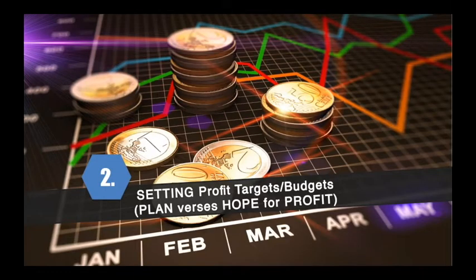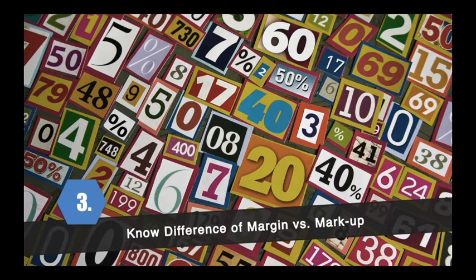The second principle, number 2, is creating a plan for setting profit targets and budgets, because hoping for profits is not a good plan. Okay. No offense to anybody on the call, but you can work crazy hard in your contracting business, and if you just don't understand or you don't get these principles right and apply them, working hard is not going to solve the problem. It might put a Band-Aid on things, but it's not going to address the core problem, which is that you need to systemize and truly understand what needs to be involved when you're quoting jobs.